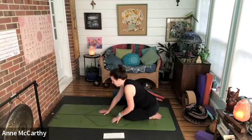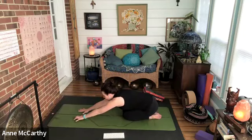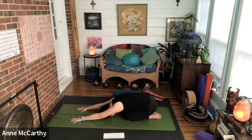And then taking your hands out, stretch forward as much as you can with your hands and your head will come down. You might need a pillow here to put your forehead on, so you should be resting, and this will stretch the top part of your spine. Again, you can tuck your chin towards your chest here and just breathe.